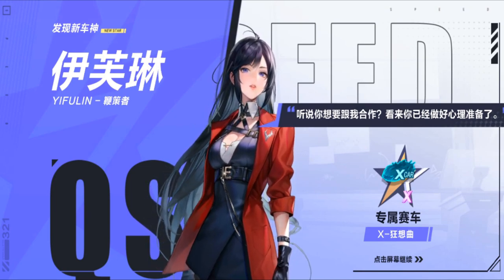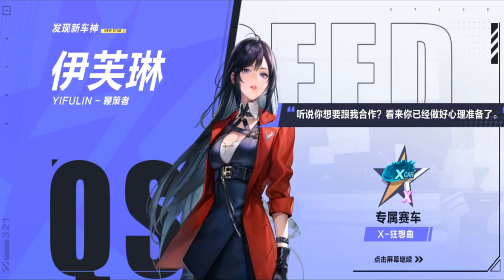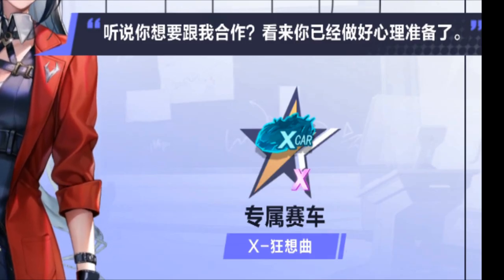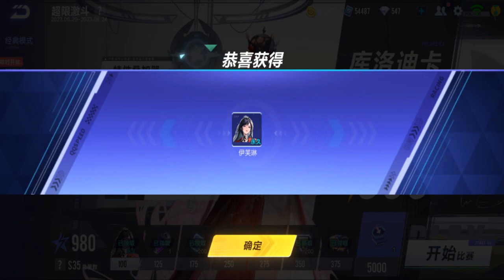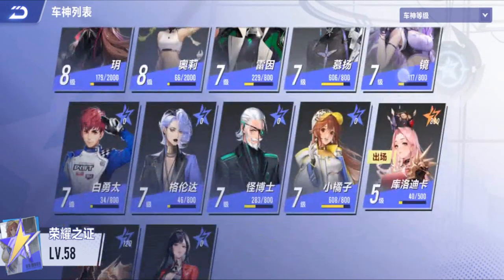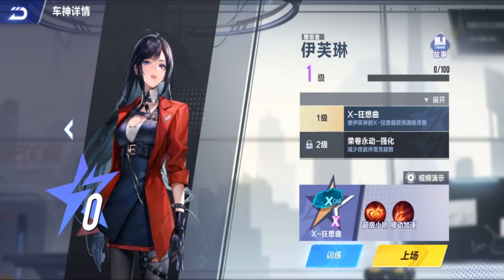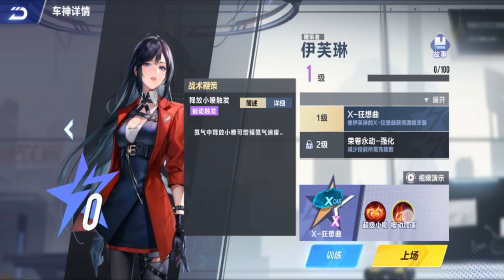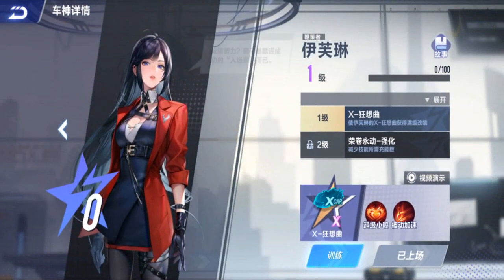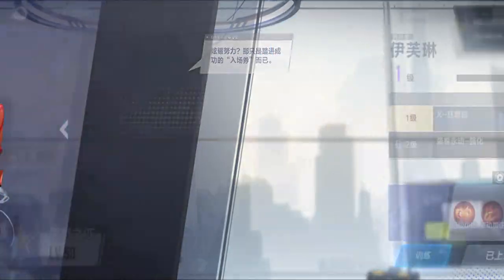But yeah, Yi Fu Lin translates as Evelyn. Her name is Evelyn. And she uses X-car. I wonder how this gameplay will be like. Okay, so Evelyn basically, eh? Let's see how she works. Okay, for some reason I cannot download the video, so I cannot see what she does. But she has this too, so I guess I'll try to figure out what she does. You know, she reminds me of Yelan with that hairstyle.